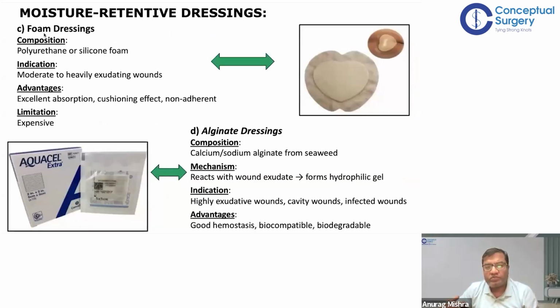Then if there is a lot of seepage or secretions happening, then we use absorptive materials. We can use foam. It also provides some cushioning. So sometimes patients are worried that they need good support around the wound so that there's no pain. Then generally we can use these dressings. Alginate is a seaweed which is very absorptive, a very porous kind of material, and you can use it when again there are a lot of secretions and discharges. Then you can use alginate.